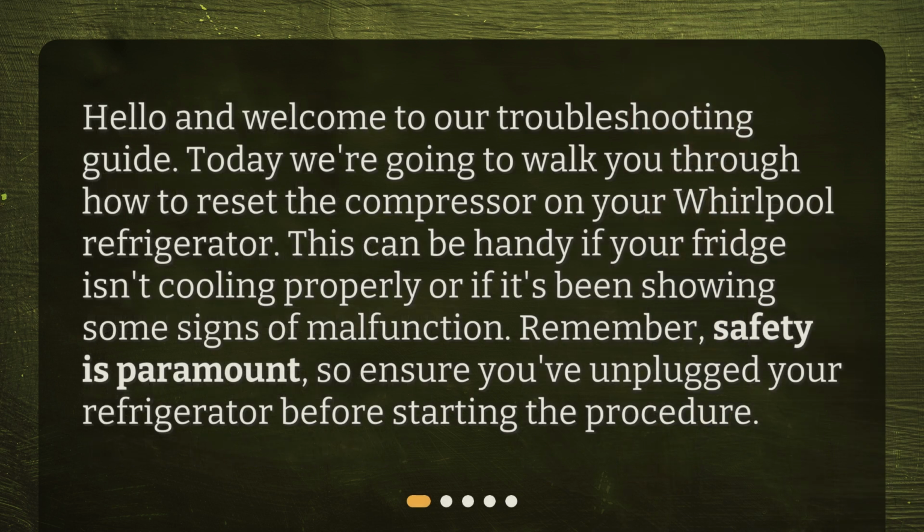Hello and welcome to our troubleshooting guide. Today we're going to walk you through how to reset the compressor on your Whirlpool refrigerator. This can be handy if your fridge isn't cooling properly or if it's been showing some signs of malfunction. Remember, safety is paramount, so ensure you've unplugged your refrigerator before starting the procedure.